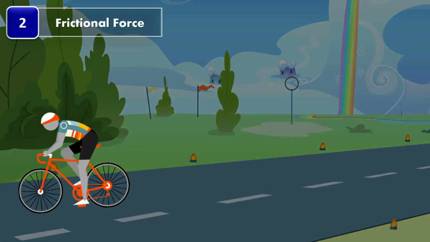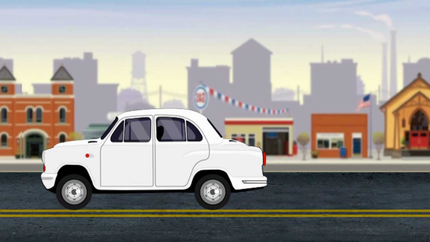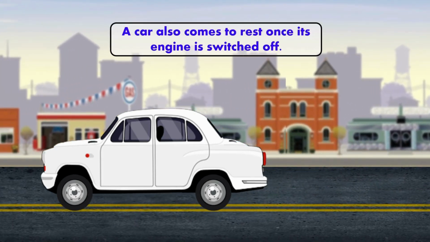Frictional force. When we stop pedaling a bicycle, it gradually slows down and finally comes to a stop. A car also comes to rest once its engine is switched off.